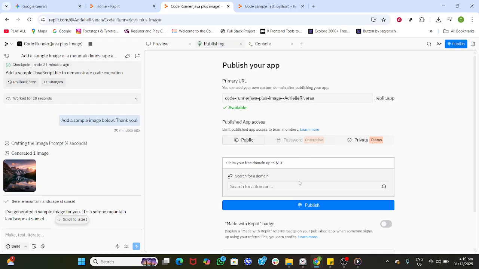This prepares your project for a live preview link and makes it easy to test on your phone without running a local server. Finally, click Publish Your App. Replit will generate a public URL. Open it to confirm the image appears on the page. If you don't see it right away, refresh the page. Then verify the SRC path matches the added app.